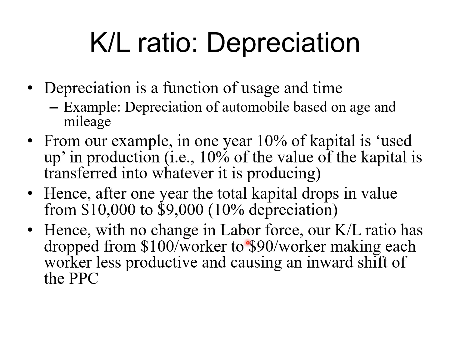With no change whatsoever in the labor force, if the labor force is left alone, our capital to labor ratio has dropped from $100 a worker to $90 a worker. What this does is this reduces potential productivity. That would represent an inward shift of the production possibility curve. Okay? Does it necessarily mean a drop in gross domestic product and actual productivity? No, it does not. The only way it would be an actual drop in gross domestic product and the actual production levels is if we were producing at maximum.